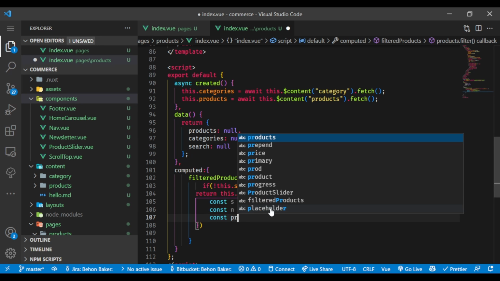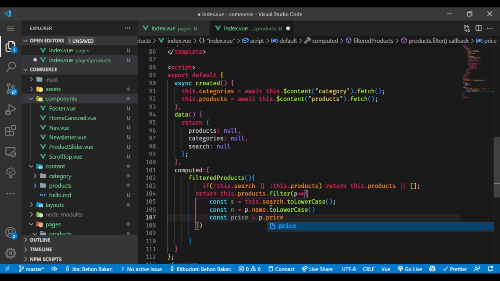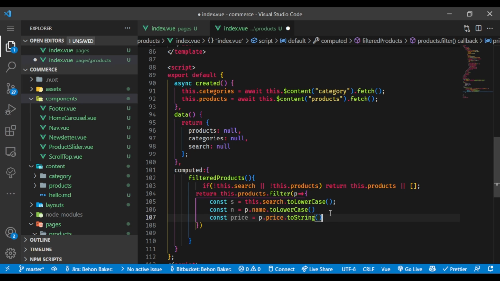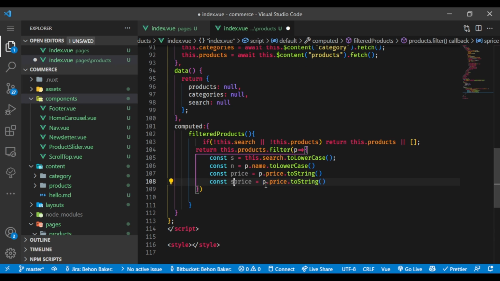The price is going to be the price of the product, toString, string is written like this, so camel case T. And for the sales price, let's just put sp, and it's going to be p.salePrice, and we're going to check if this value exists, and if it does exist, we're going to call the toString method on it.